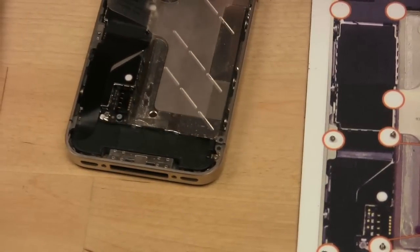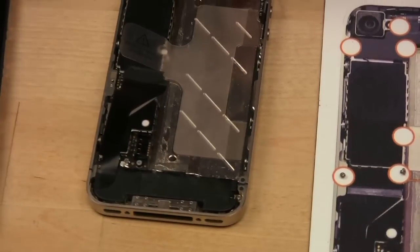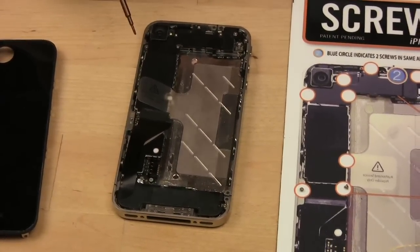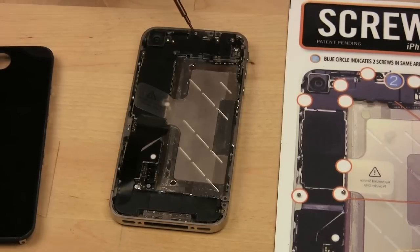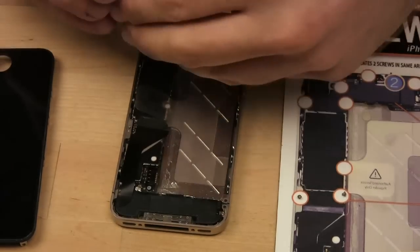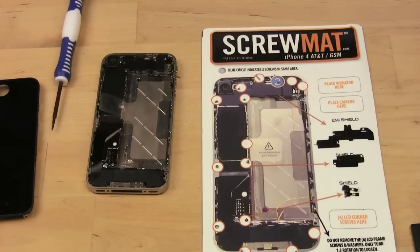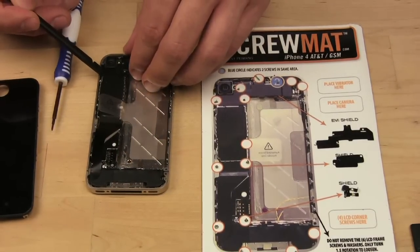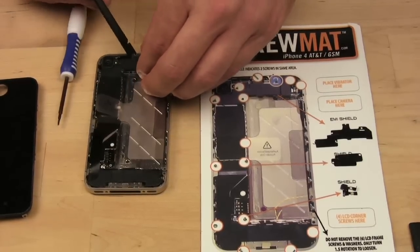Now, we have more screws to remove, a lot more actually. So we're going to be taking out five more. So this one, this one, this one, this one, and this one here, but not this one yet. So let's get to it. The next step is to remove the shield, which we just took the screws out that were holding it down.